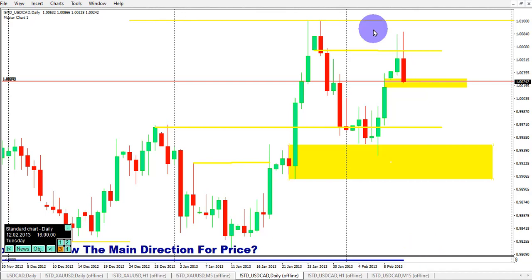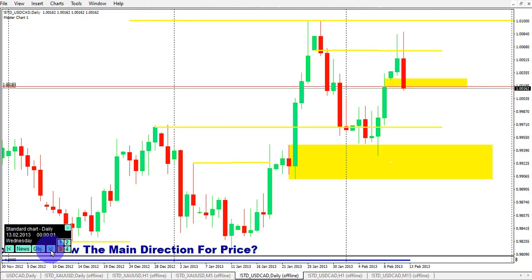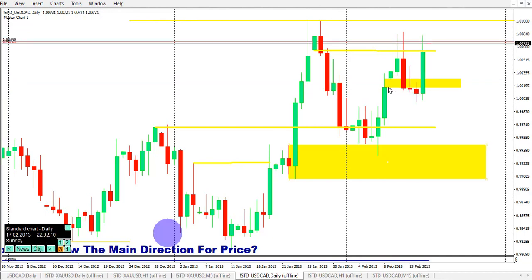Okay, so going forward, this is how you do it. You can fail or you can be successful. You can fail in your prediction. You can fail in your analysis. Okay, but you'll find out that by doing this and confirming price action on the lower time frame, in the long run, this is what means success. This is where success actually comes from. Okay, so price comes into the imbalance, like as I was saying, this imbalance right here. We broke through this level, this gap, into this imbalance.